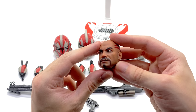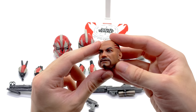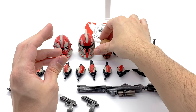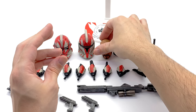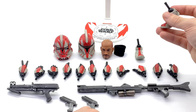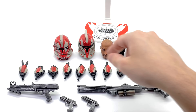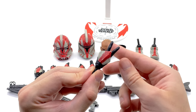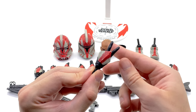Here is the Temuera Morrison head sculpt. It looks pretty good - not exceptional compared to the Hot Toys version, but for 2012 it was perfectly serviceable and even today it's still not bad. It's made of this really weird waxy style plastic. He does come in the box wearing a collar piece that creates a more seamless look when you have the head sculpt on. A big benefit of getting these older Sideshow clones is that they come with running feet with their own pegs - something we definitely don't see anymore. Every single swap-out hand also comes with its own peg and the paintwork is nicely weathered.